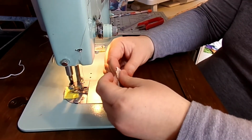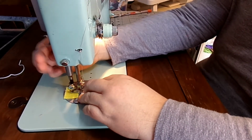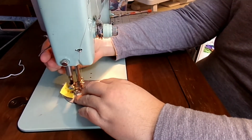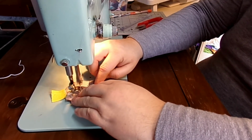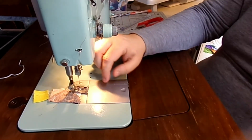It would be better if we sew from this side to make sure that we don't cut the tip of our block off. So just sew down, and my machine has been struggling with getting over the bulk of fabric, and I kind of think it's my foot. I'll have to adjust that.